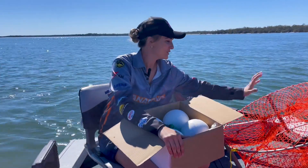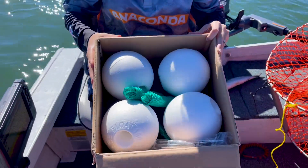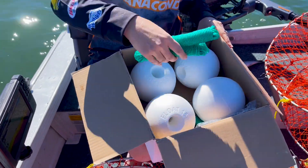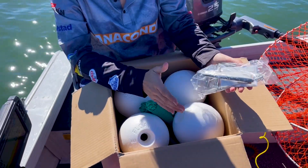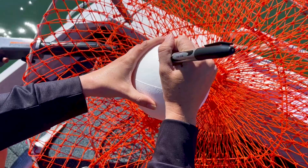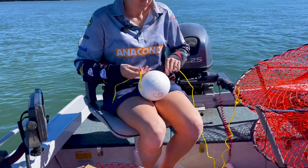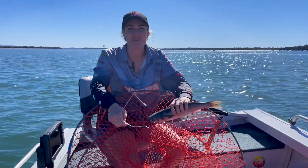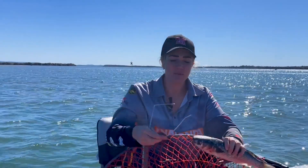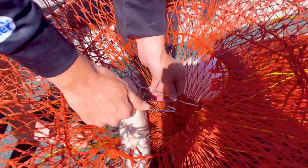The first thing I'm going to do this morning is set up my traps using one simple kit that includes everything I need. It comes with four bits of rope, four floats, a pack of bait clips, and in Queensland we need to attach our name and address to the bottom of the trap, so there's a handy tag and some cable ties as well. I'm using whole mullet as my preference for bait — just jam the bait clip through the eyes like that, then pop it in the trap and flip it through the net.